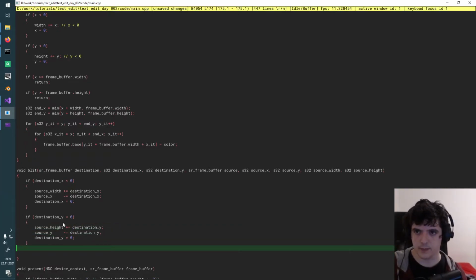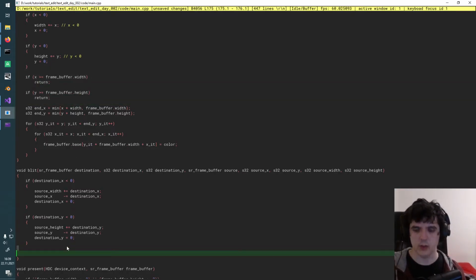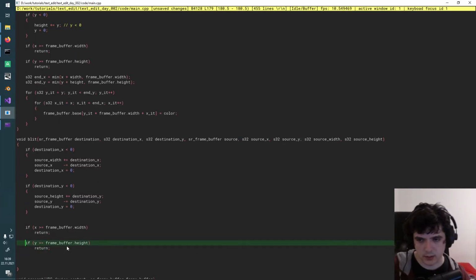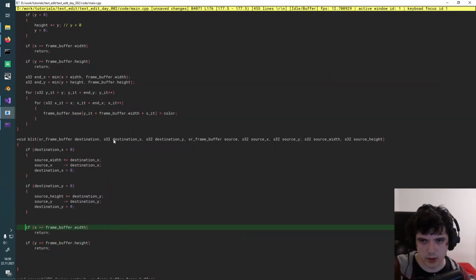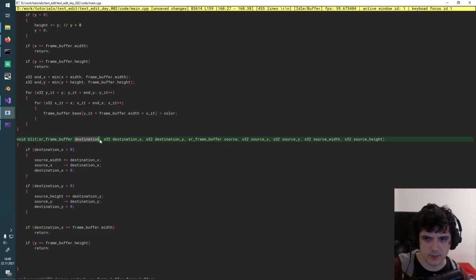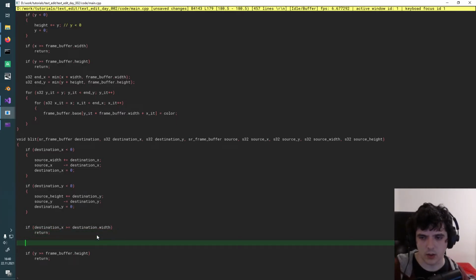So that's one thing. Then we want to make sure that we have to render anything at all. If the whole region that's going to be drawn is outside anyways, we don't have to draw anything. So if we take our destination X and add whatever remains of, no, it's just the destination X. If that falls out of the destination width, we don't have to draw anything, just like in the code above, like so.